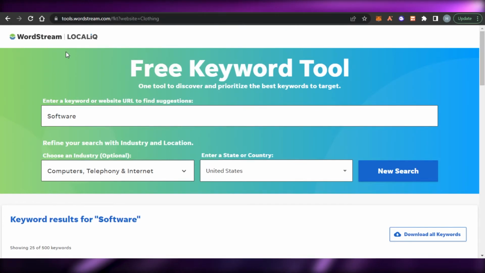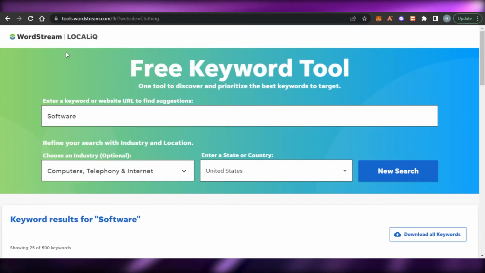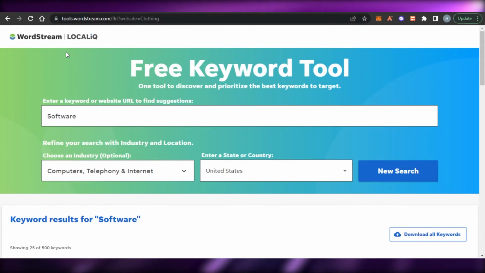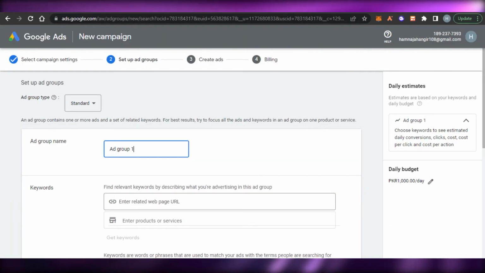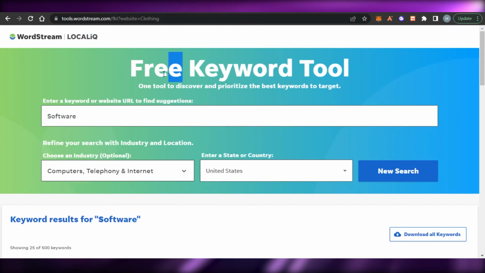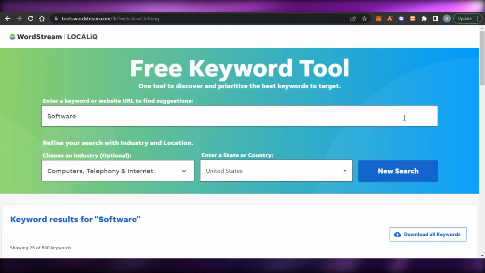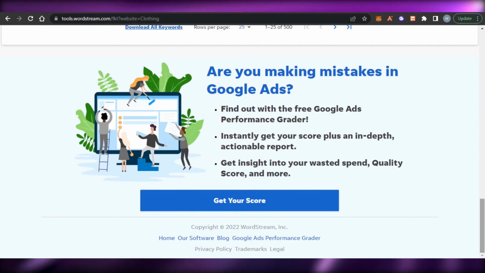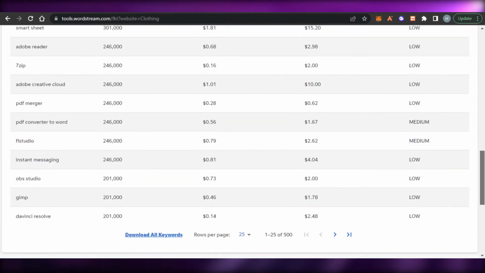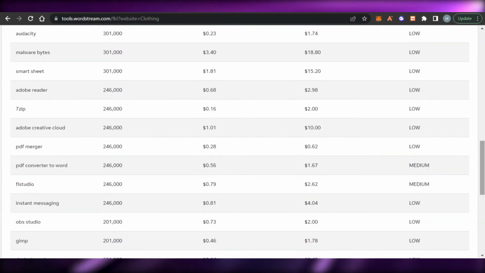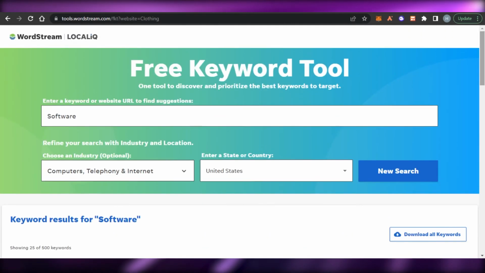So WordStream is an all-in-one platform with all the right basic features we need to do keyword research for our local business. Very easy platform to use as a complete beginner. You don't need to complicate things. You don't need to go ahead and create an account, create campaigns. You can do keyword research within minutes using WordStream. If you use WordStream, it will help you grow your business and you will be able to work on your SEO, and your business will land higher in search results on Google, and it will help you grow your business and run a successful business online.